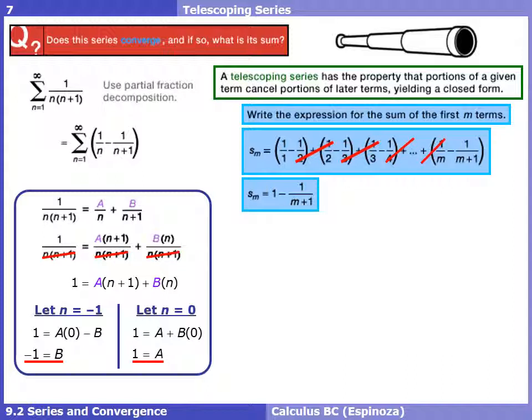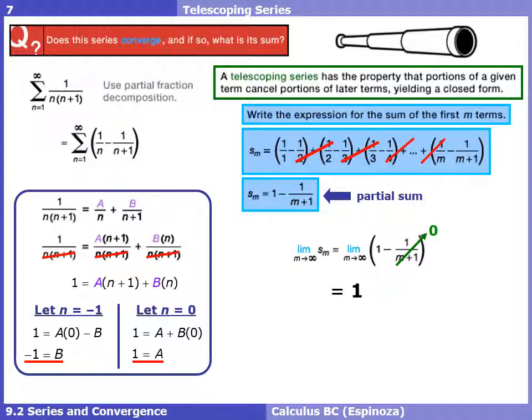So can we actually figure out what's going on now based on this partial sum? And the answer is yes. Remember, from what you saw at the very beginning of this lesson, since that's our partial sum, we're not going to infinity here, that's just our partial sum. If we look at the limit of the partial sum, that will tell us what the original infinite series is doing. So let's go ahead and take the limit of that partial sum. If we take this limit as m goes to infinity, we'll get 1 over infinity plus 1, which is really 1 over infinity, which is 0.